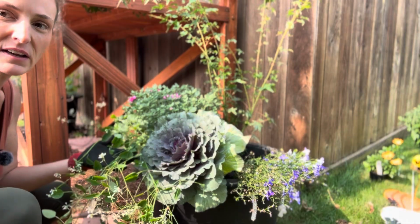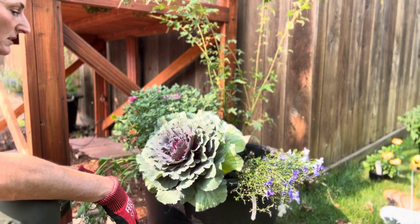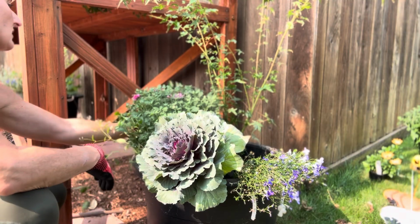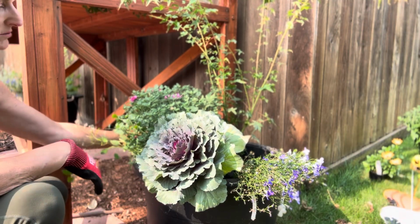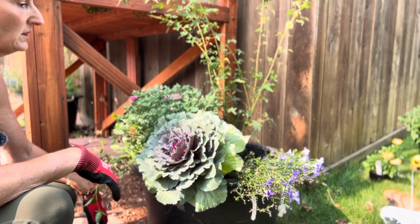So I don't really like this diamond snow euphorbia here in the front. So I don't know. I guess it's all right. I could try to kind of tuck it around like that. I guess that looks okay.